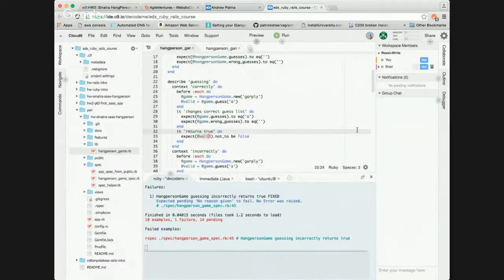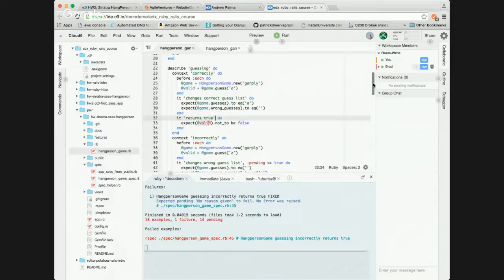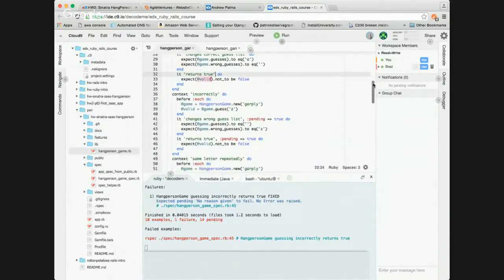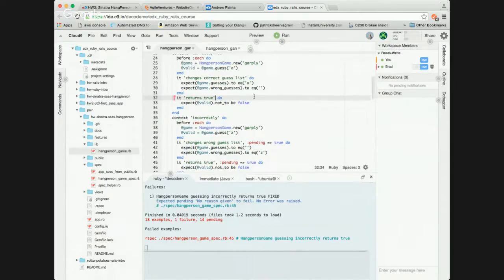So, should I let you have it because you're really doing it? Yeah, okay. So we take off this pending, I guess. Is that the next thing? No, we're still just on the second part of this test. So line 32, okay, line 34. So what it's saying is valid.